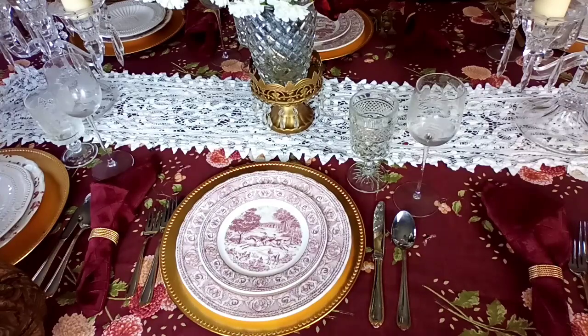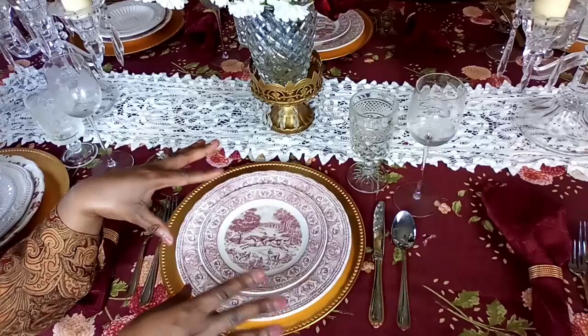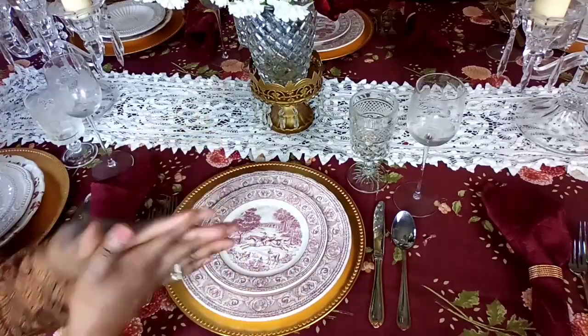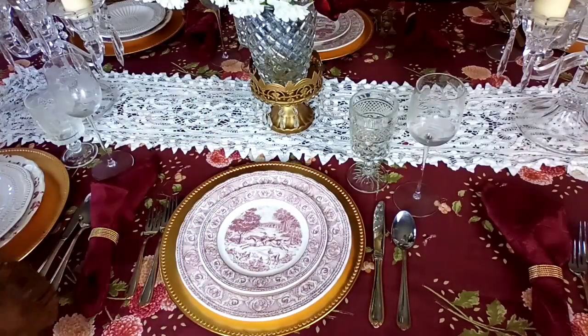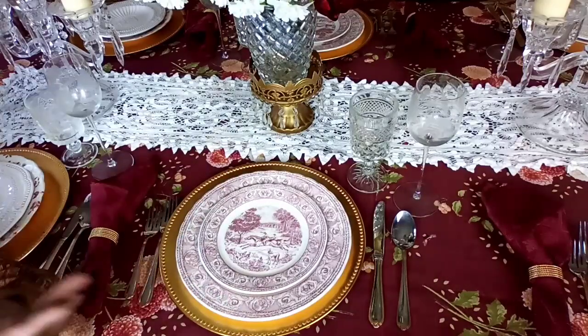So I wanted to do a tablescape that is English country inspired, and one of the first tips that I want to share, if you want to copy this and get inspired by doing a tablescape that looks like this, is definitely get a dark color tablecloth that has some flower design in it.